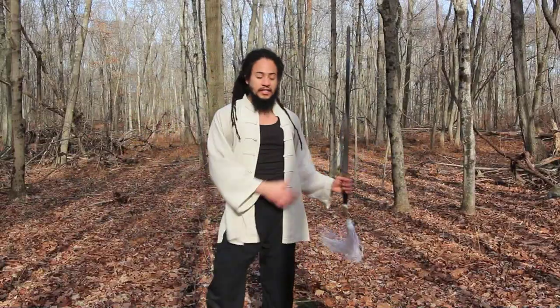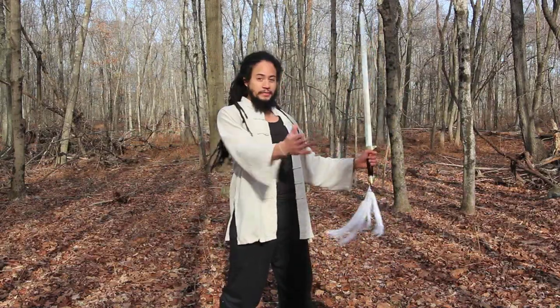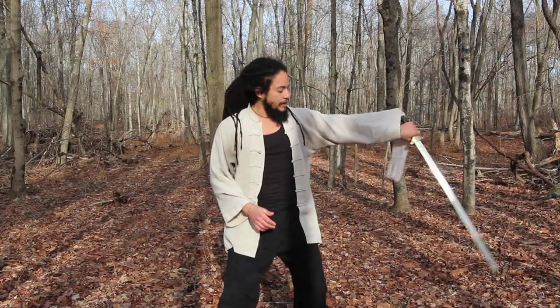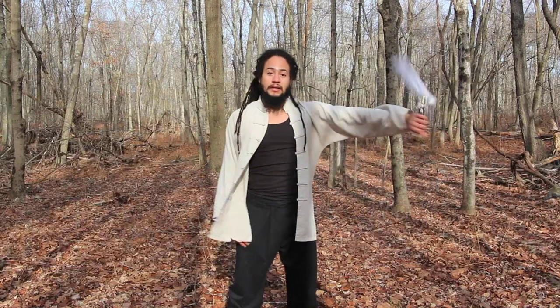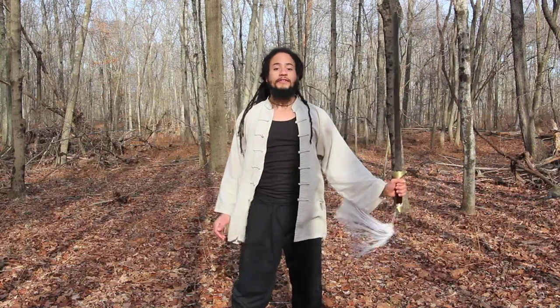Practice with the other hand just to balance it out. So now the sword will be in your right hand. If you're doing the mirror image here, you're starting here, push the sword away, let it fall, and then let it rise up just in front of your body, really close to your body. Get comfortable with it so you know you're not going to make contact with your face. You're just going to let it fall and rise up in front of you.